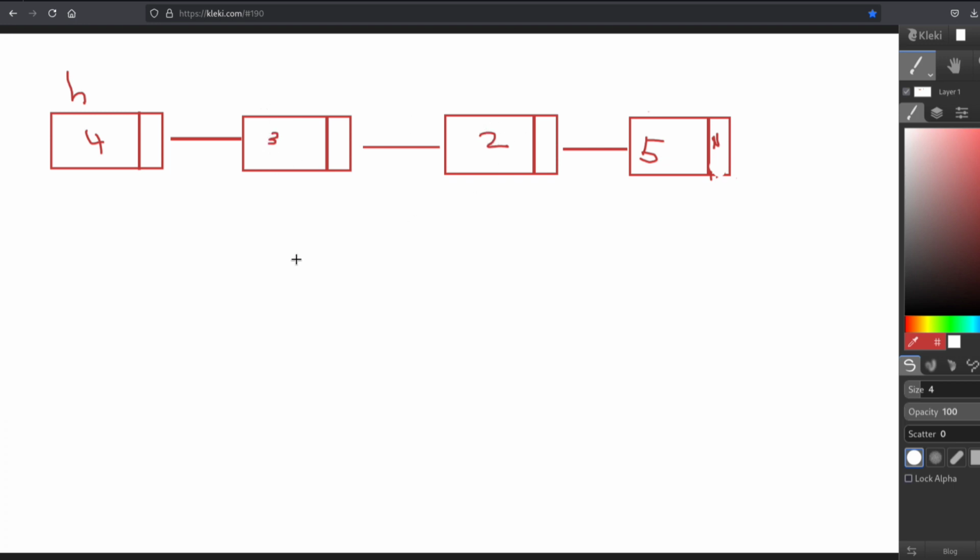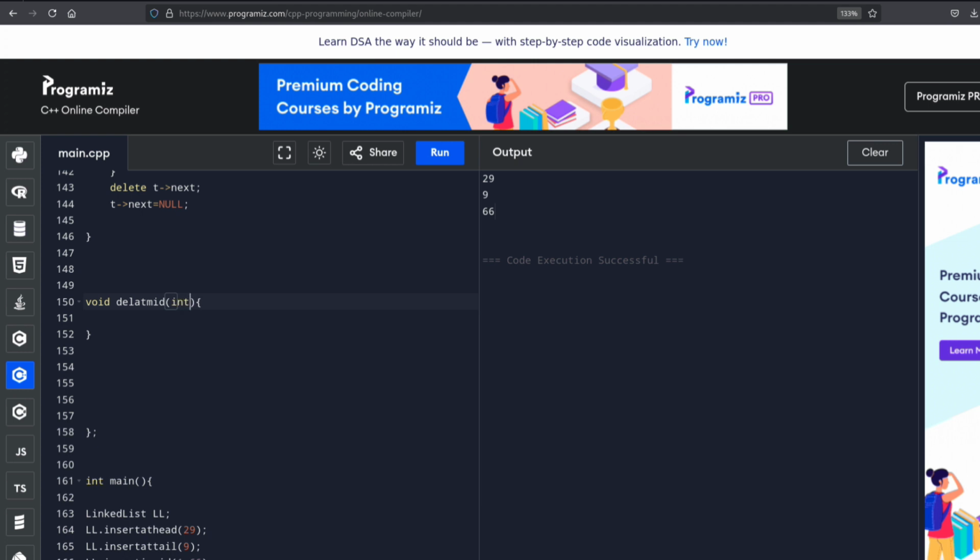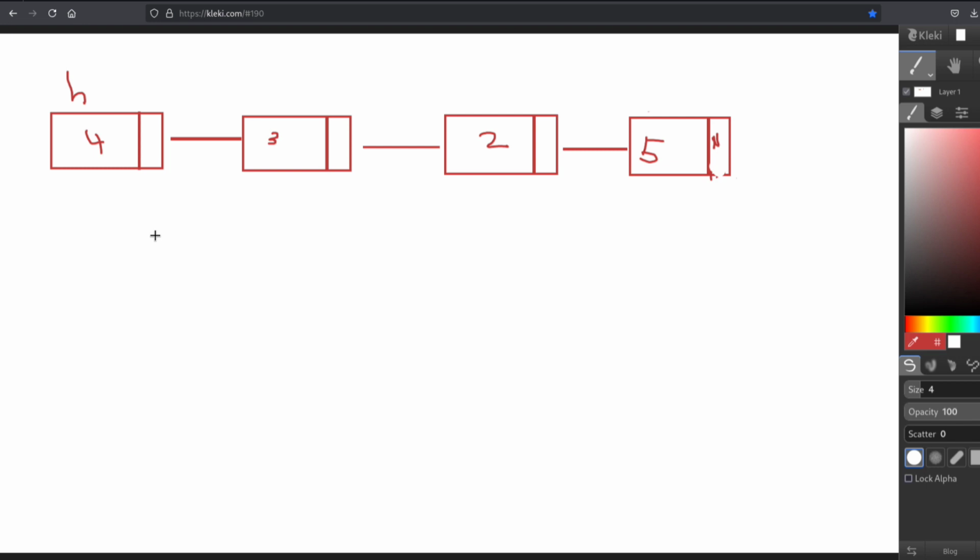Okay, so the process is quite simple. Assume I want to delete by 2, so I'm going to have a parameter called d that I'm going to pass in, basically for the data, to check if the data inside of that node is 2. So I'm going to go over here into my code and I'm going to have an integer called d for data, right? Next, let me just get you through the rough process of deleting in the middle. Assume I want to delete 2, the node v2.